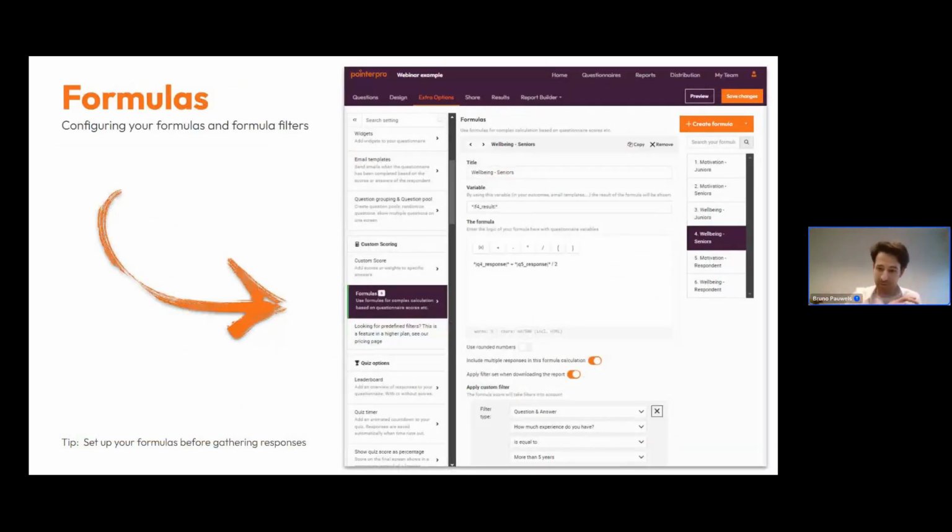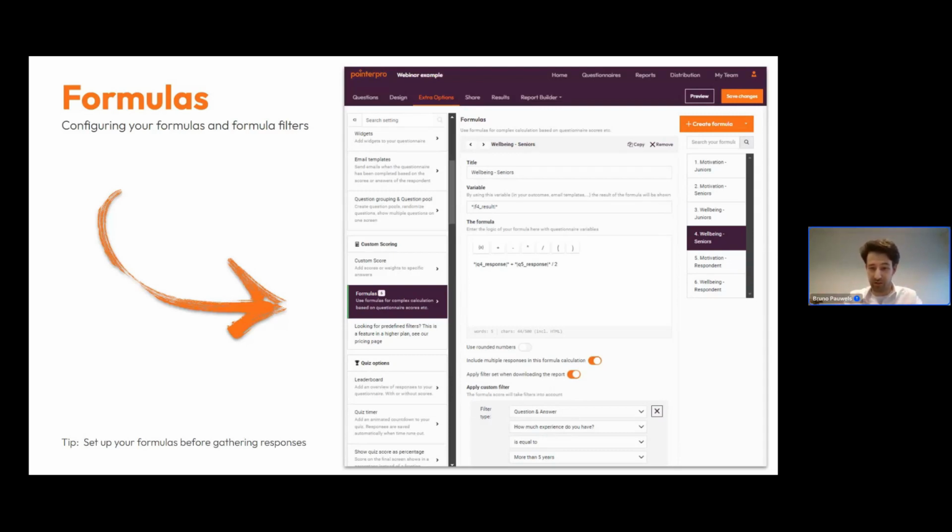Now, obviously, you want to have the formulas in your questionnaire. And now we're getting a little bit more into how do you set this thing up. So people that know the tool might have seen this screen in the past. And you'll see not that much has changed. So the main part that I want to focus your attention on is the two orange toggles that have been enabled, and it might be a little bit too small to read, but basically the first one is used to activate this formula for multiple responses.